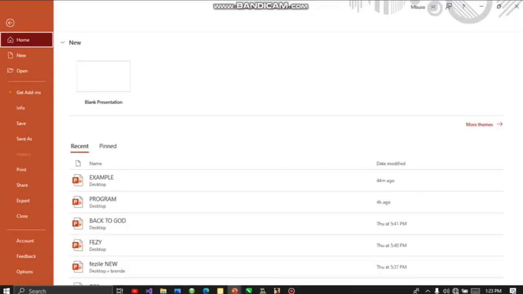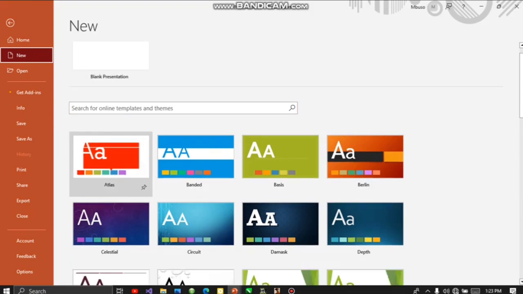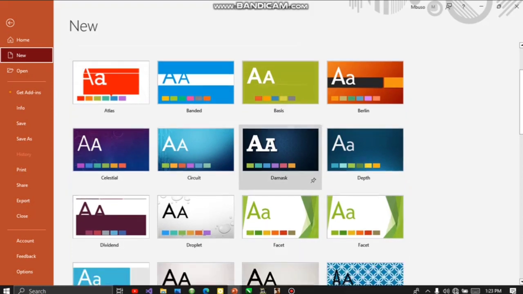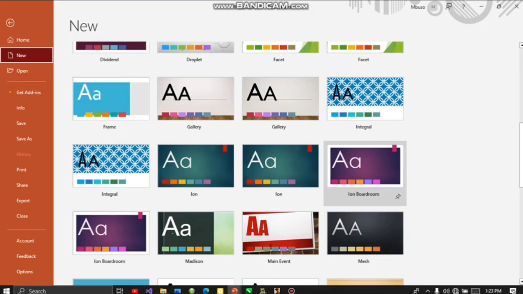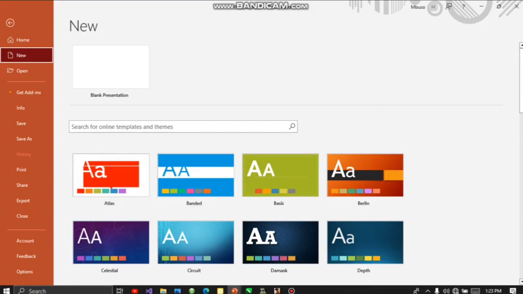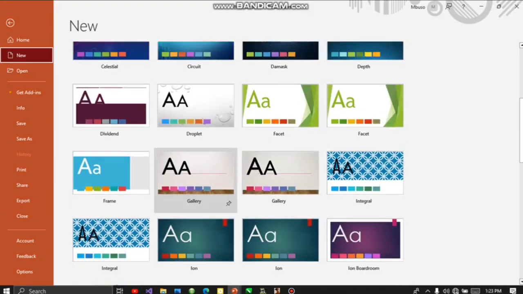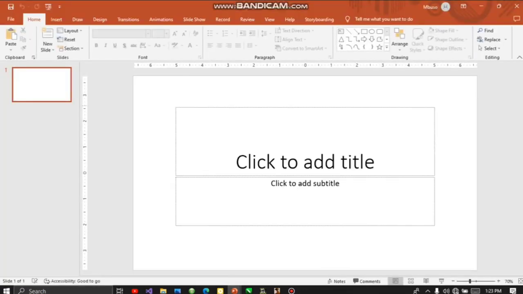When we open the Microsoft presentation application, what we see first is this display that is showing on our screen right now. We have a blank presentation, and then we have templates of these themes that come with the Microsoft installation. I'm using Microsoft Office 2019. Usually people start with choosing these templates, these themes, but I like to start with a blank presentation. So when I open the blank presentation, this is our display.